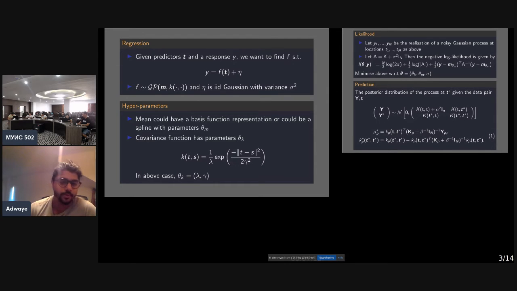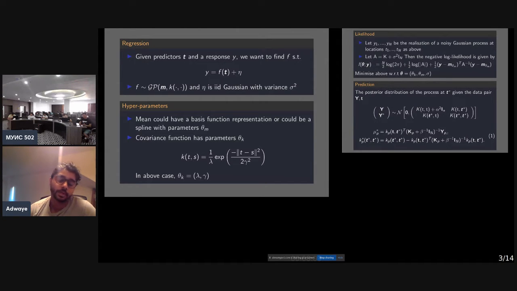Let's say you're faced with a regression problem and you have some data that you wish to relate via some function through supervised learning. To fit this model, you need to decide which form this covariance function is going to take and what you want to do with the mean m. In general, for the mean, you could estimate the mean function by choosing some sort of basis expansion, for example splines. Or if you're lucky and the relationship between t and y is linear, then you can fit a linear regression here. As for your covariance function, this represents, as I said earlier, how smooth your function can be.